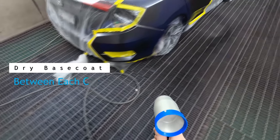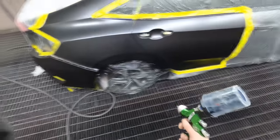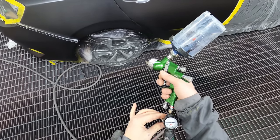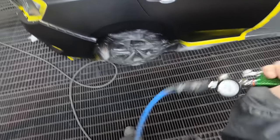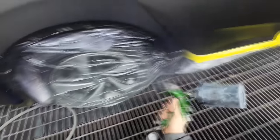The paint I'm using is PPG Enviro Base. What you saw me spray down first was actually some clear base coat — transparent base coat. It's called T490, and I just leave that in one of my guns now. The PPG reps and many people say you don't need it with this system, but I've just found you're better off with it.